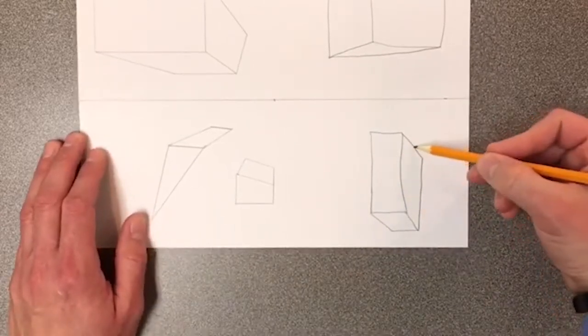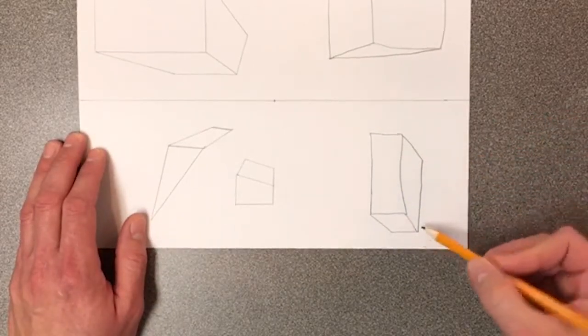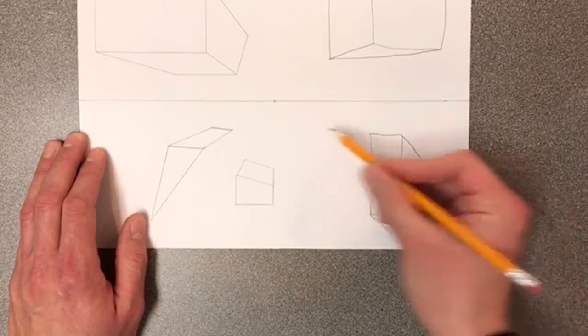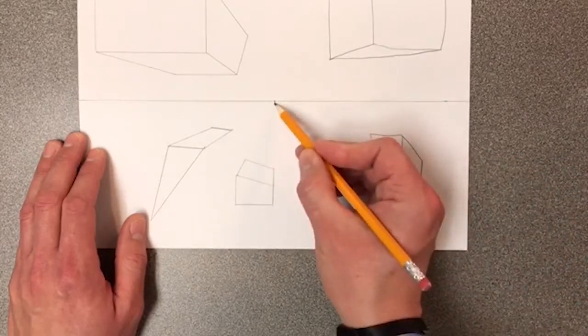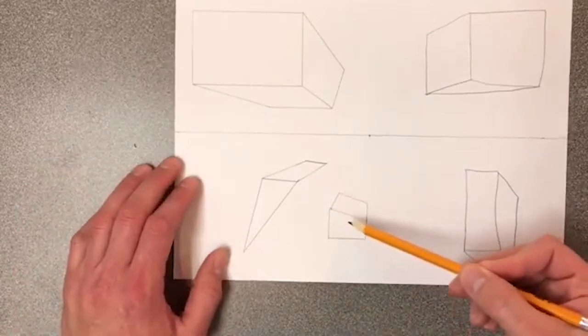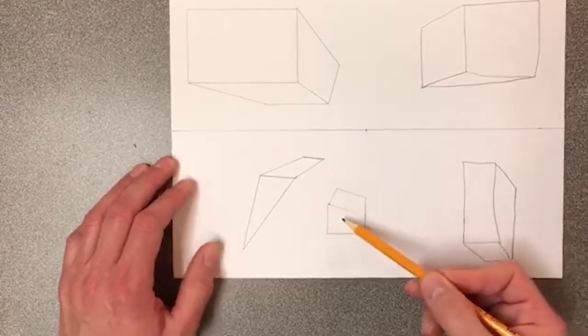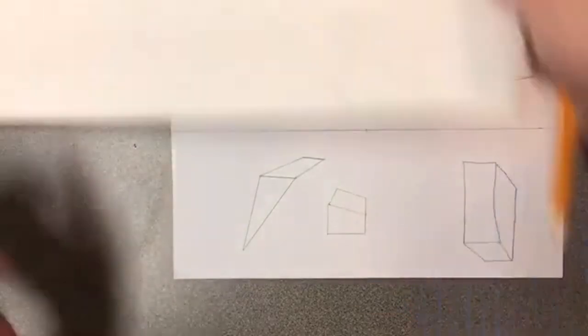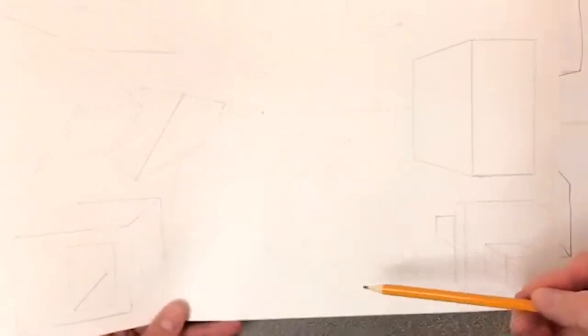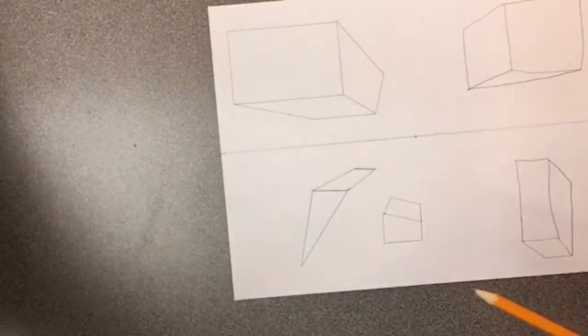Not only was it hand drawn, but the vanishing point is like coming off the paper somewhere. So these converging lines, they should be going this direction towards the vanishing point. Now, this one actually has drawn in perfect one point perspective. But it's just kind of on the small side. Sure, you can have a few of those. But if you look back at the finished example, notice how these are nice and big and taking up most of the paper there. So you want to make your shapes nice and big.